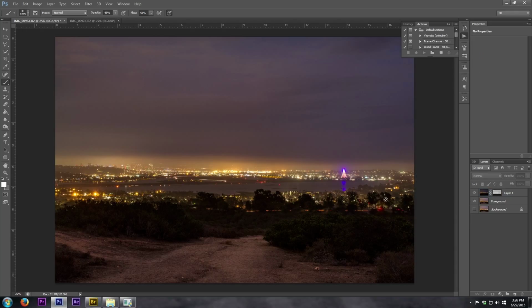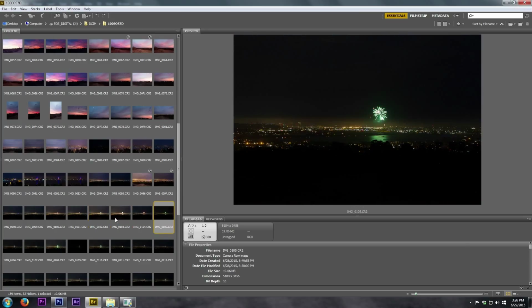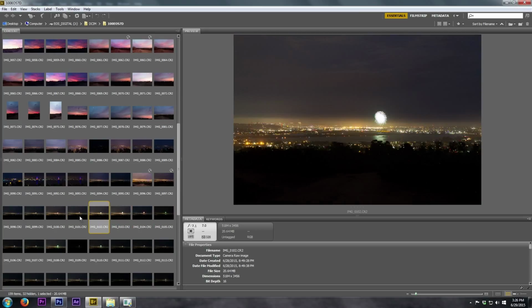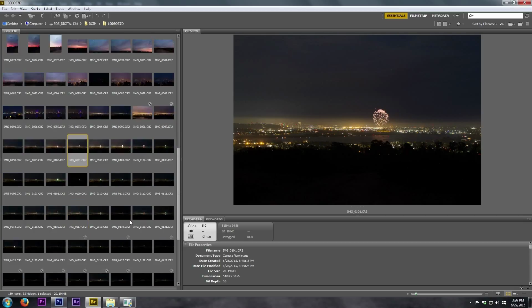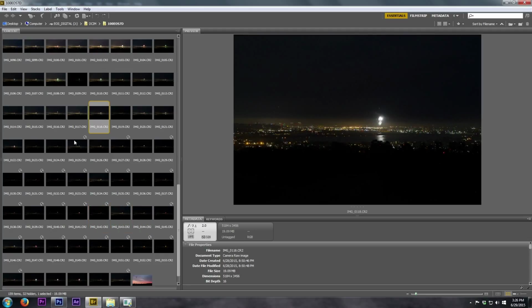So once we've got those two layers in, our next step is going to be to start bringing in our fireworks. So let's go back over to Bridge, and we'll go ahead and choose our first fireworks shot that we want to put in. I'm going to go with one that looked pretty colorful here. Yeah, that one's pretty good. And I actually swapped from shooting at f7 to shooting at f16 for these shots. F16 will give you an underexposed background, but your fireworks will be nice and properly exposed, whereas if you shoot at a wider f-stop, you're going to be blown out, as you can see in this shot right here.